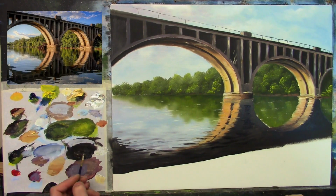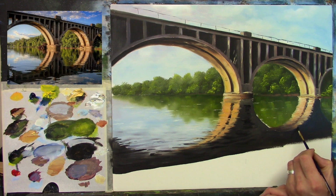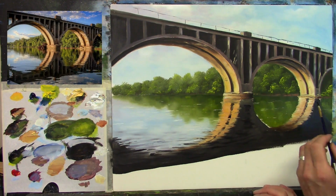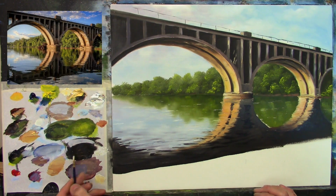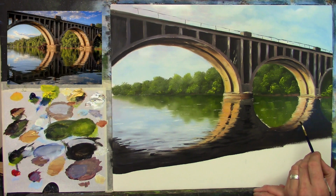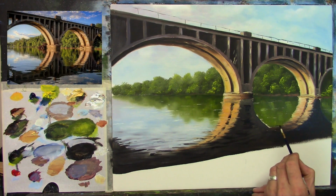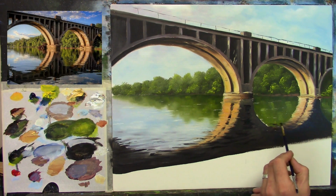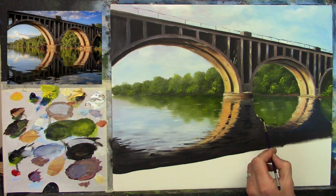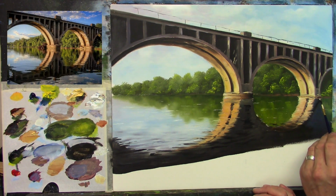Okay, I'm going to take some of that burnt umber and that black again. Alright, and I'm going to bring some of this dark colour into it as well. Just here and there. Pull it out, and then back into it here. And it gets very wiggly down here, doesn't it? There's a lot of darks coming into it over here. Okay. So, this is all coming on quite nicely, isn't it?